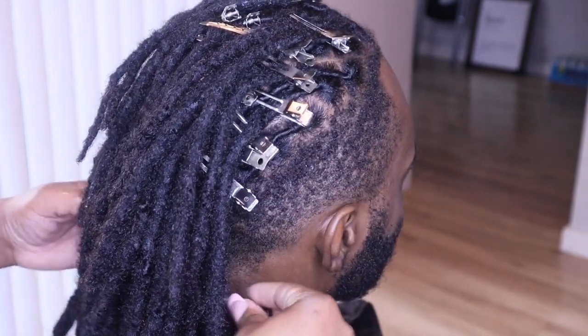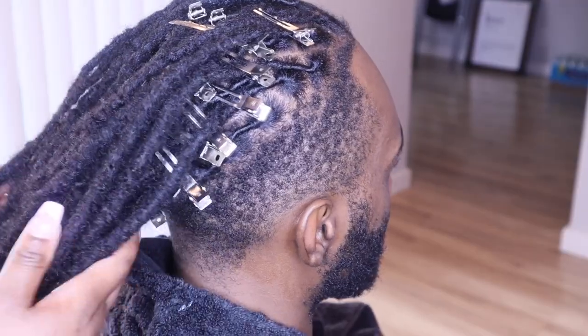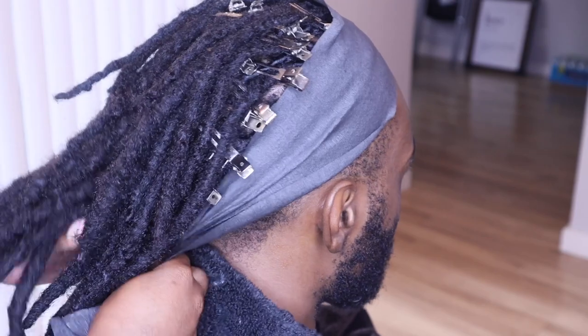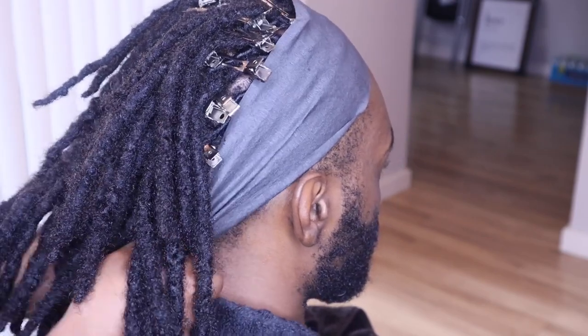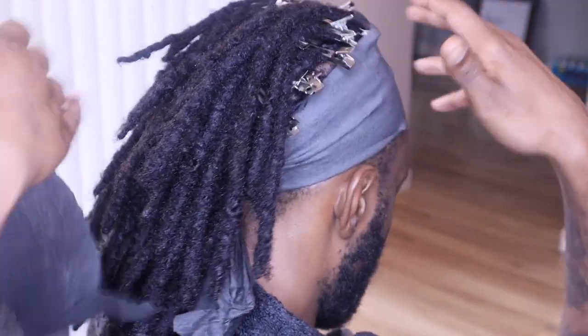So I'm going to take some wrapping paper and just tie down the front of his head, and then I'm going to sit him under the dryer for about 45 minutes to an hour, however long it takes for his hair to completely dry, and then we're going to move on to styling.